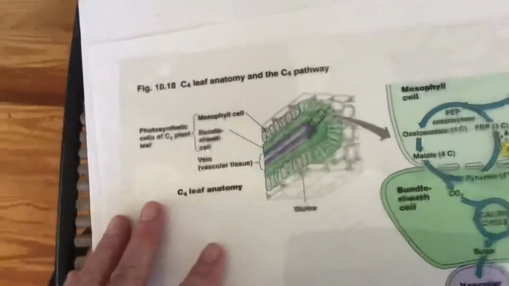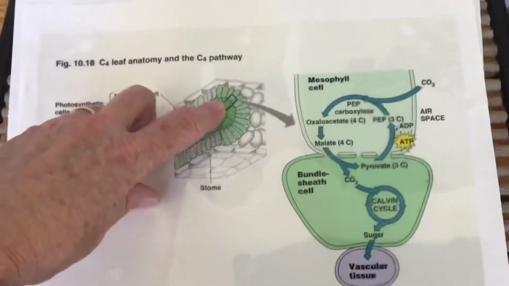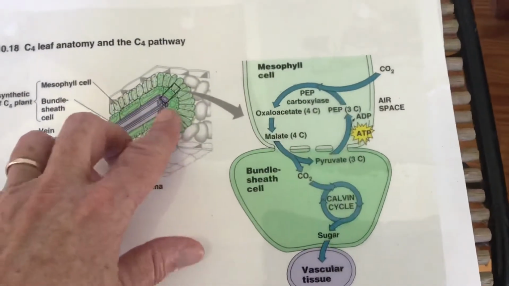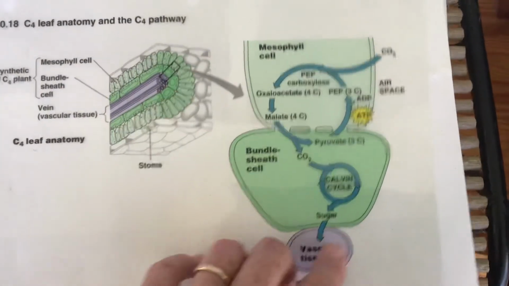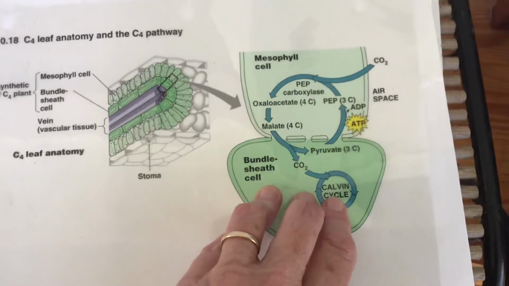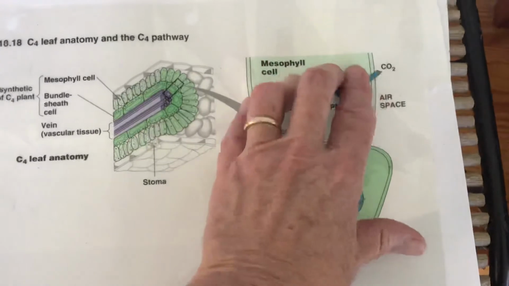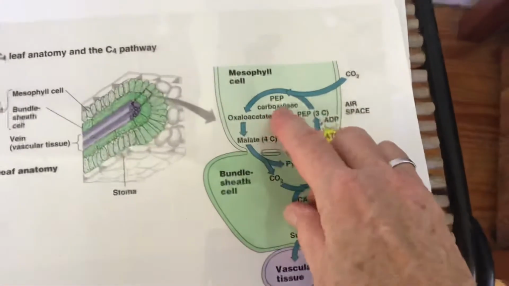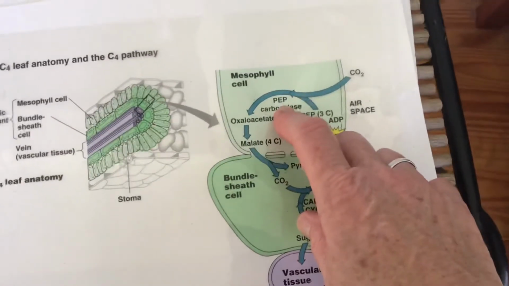Okay, so what literally happens, here's that configuration again, the 2 layers. The outer layer is called the mesophyll cell, and the inner layer is called the bundle sheath cell around the bundles of veins. So the vascular system is the purple, bundle sheath cells are the darker green, and the mesophyll cells are towards the outside. So this is the part that's exposed to carbon dioxide and oxygen. Now, the difference here is that PEP carboxylase, which is the enzyme that catalyzes this reaction, does not react with oxygen.